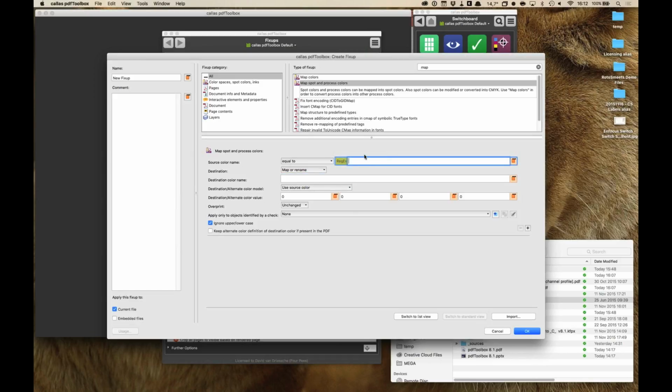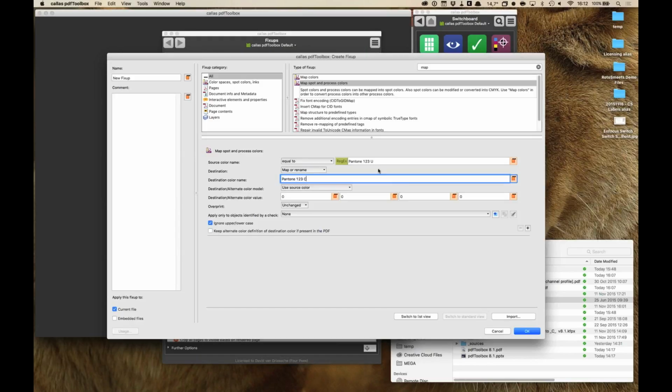And here in the search, I can use regular expressions. So let's say that I have this Pantone 123 uncoated, and I want to change that into Pantone 123 coated. Then this is something I've always been able to do.